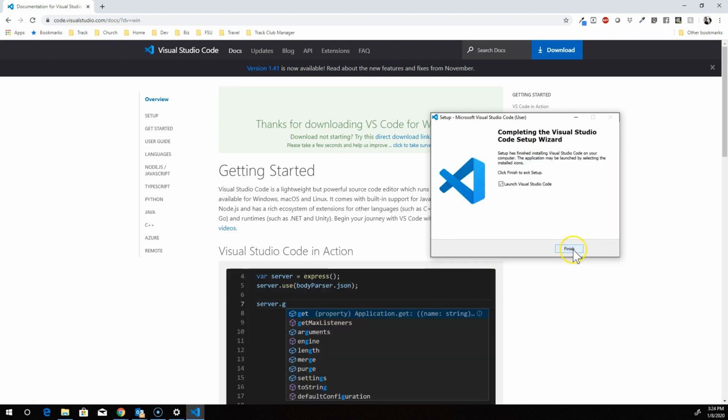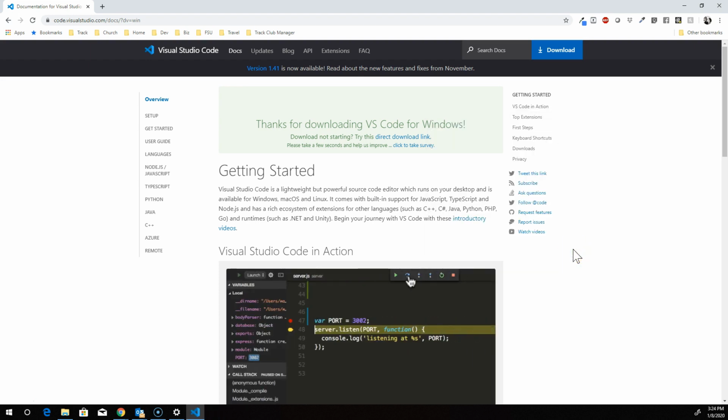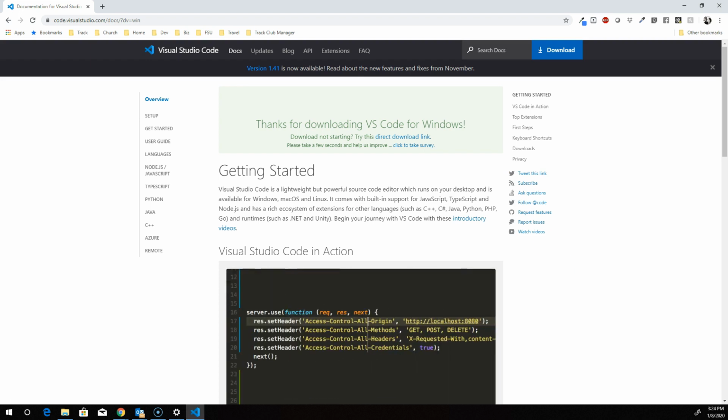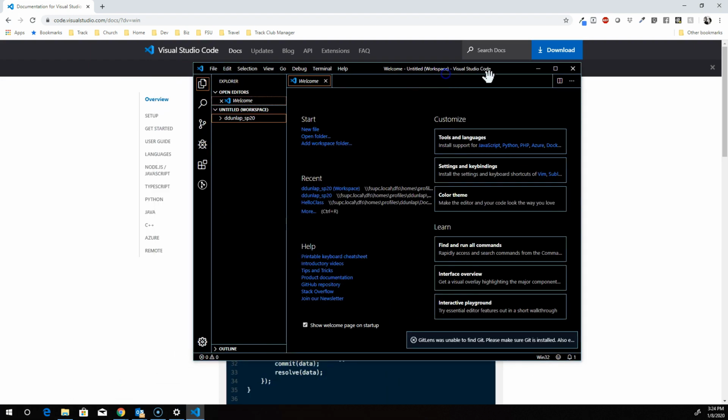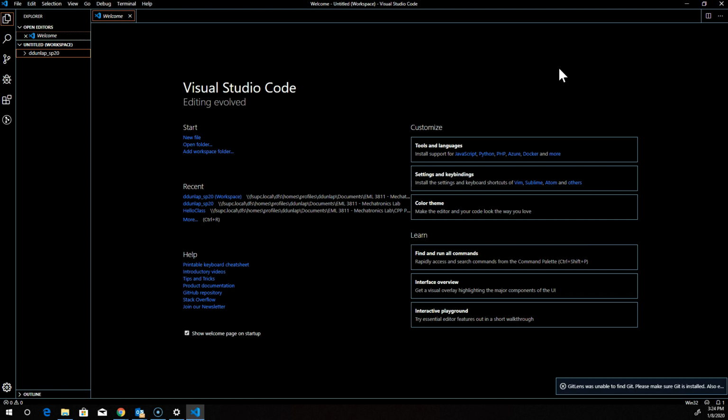Of course, we want to go ahead and open it up. And since I've had this installed previously, I uninstalled it so I can create this video. However, what you will see is it saves some of my default settings, but you'll likely come to this initial welcome screen. And one of the first things that we want to do is make sure we install the appropriate extensions for the work that we want to do.